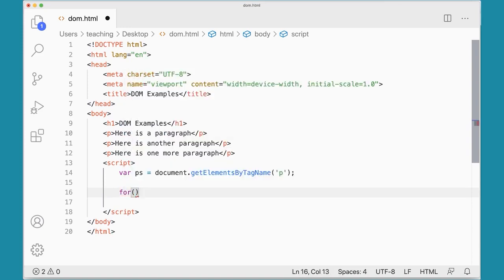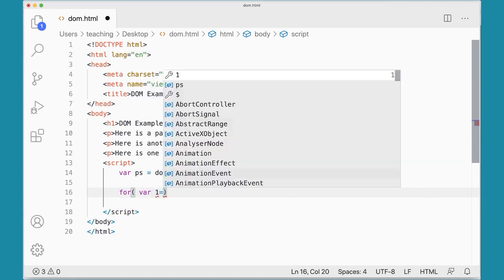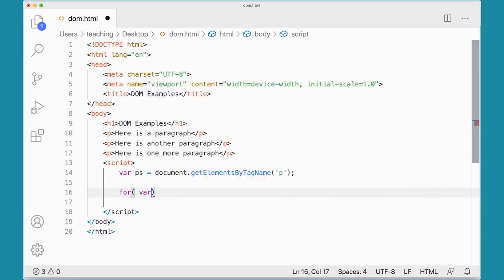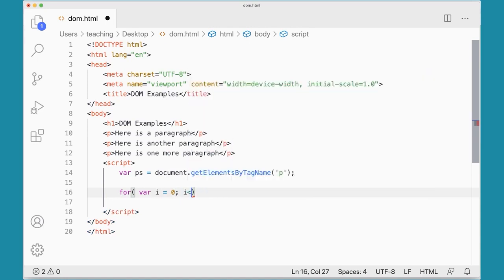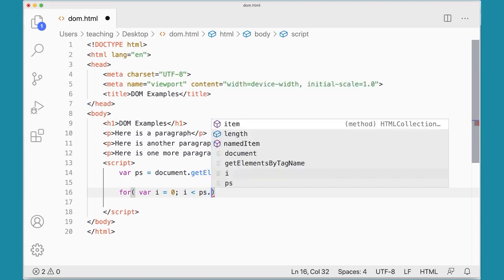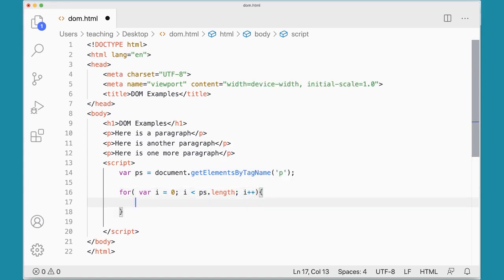For var i equals 0, while i is less than ps.length, i++. And then we've got our curly braces.